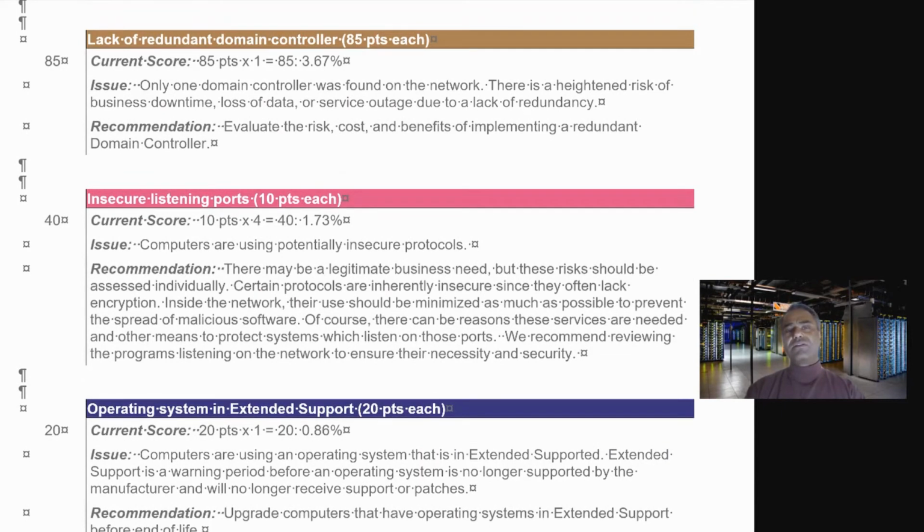The other thing, now this is from a disaster recovery perspective. This customer does not have a redundant domain controller, so it doesn't have a backup domain controller. Now, why is this important? The domain controller is what authenticates your security and implements permissions. If you only have one domain controller and it goes down, people cannot log into their domain. Basically, you lose everything. Now, if that one domain controller is destroyed for whatever reason permanently, you have to rebuild your entire domain, everything, all permissions, everything from scratch.